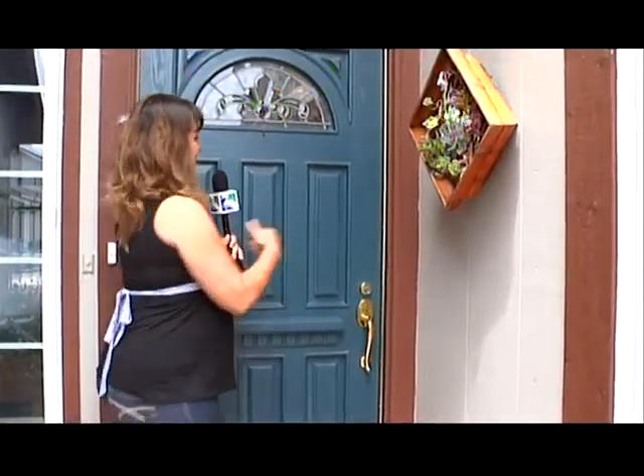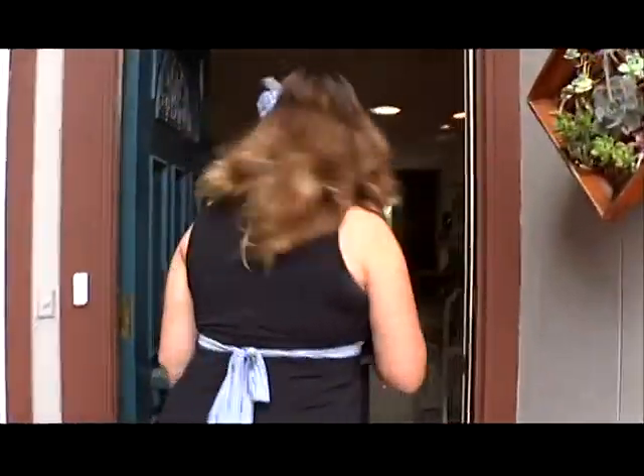Here we are at Gillen's house, who is one of the artists on the studio tour. This is a little taste of what you're going to see when you come on the artist tour. My whole house is my studio because I have paintings all over — some that are mine, and some are paintings I've bought from other artists. So welcome.